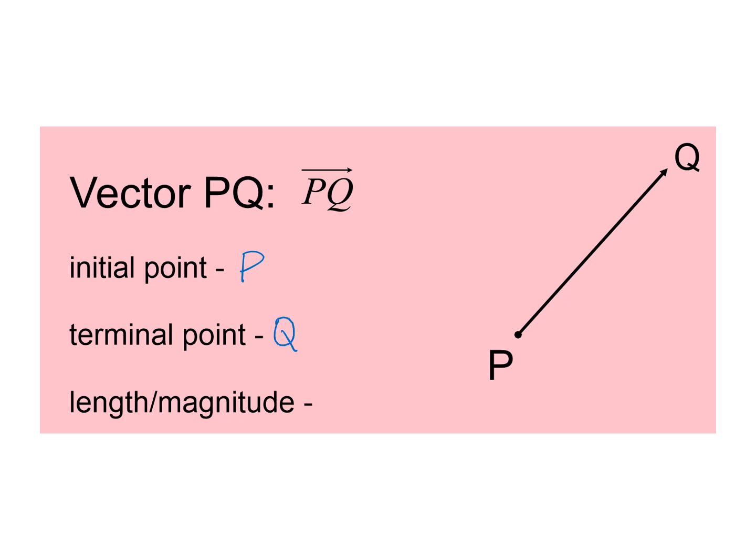And the length or the magnitude, how long this vector is, it's represented with absolute value bars. And so we can put PQ in here, vector PQ. And so we think about absolute value, meaning it's positive, and the definition of absolute value is the distance from 0, which is your length, how long something is. So anytime you see a vector inside absolute value bars, it's asking you for the magnitude or the length of that vector.